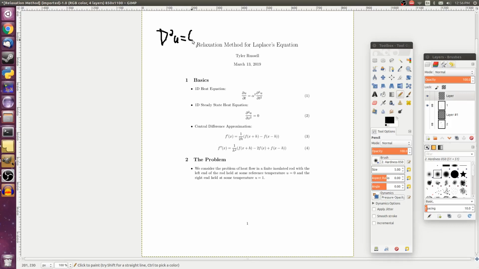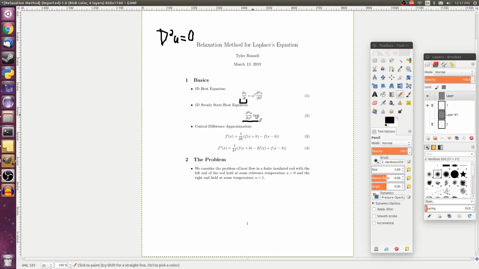In heat flow, whenever we want to find the steady state solution for a system, in other words, when partial u over partial t is 0, then that's when we end up with Laplace's equation, which gives us the steady state heat distribution of a system. Or in electrostatics, we might know the potential at the boundary of some surface, and we want to figure out the potential everywhere, and once we have the potential, we can get the electric field.